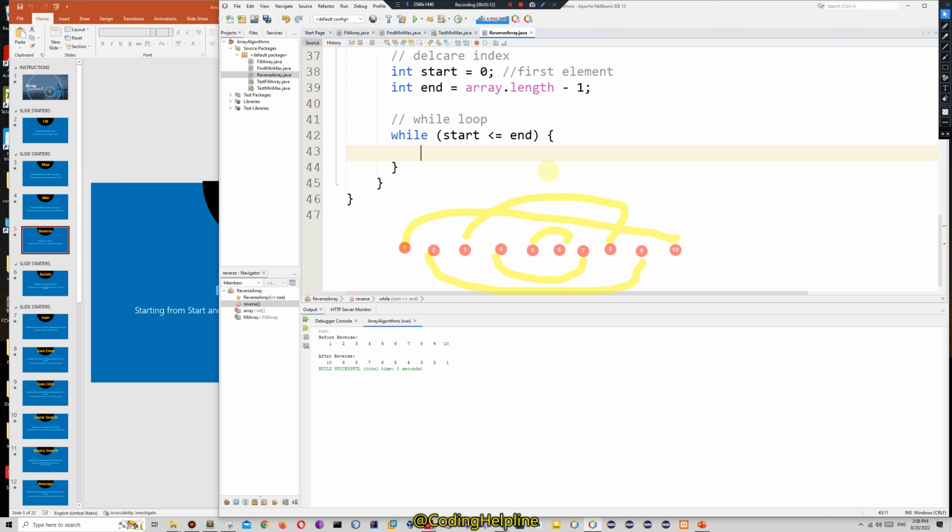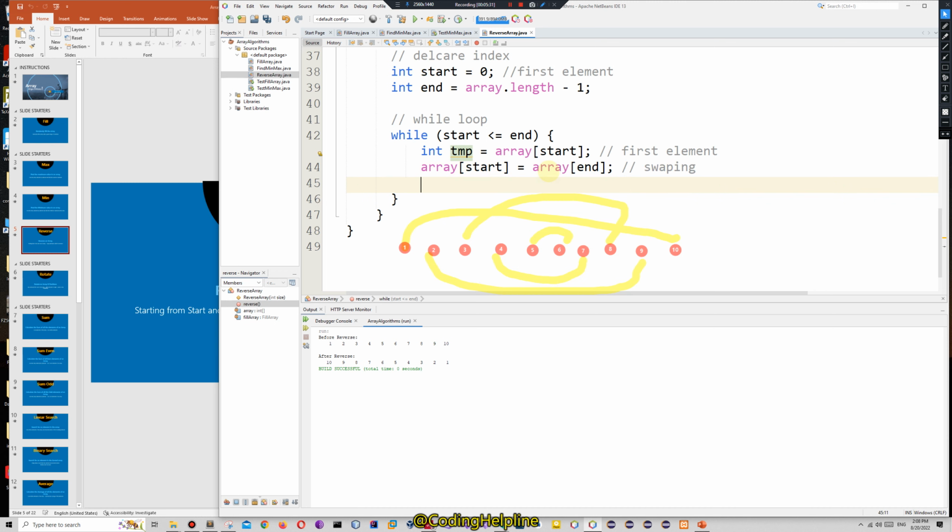Okay, so here we will swap. Swapping is simple. Int temp is equal to array start, first element. Then we will set the first element to the last element.